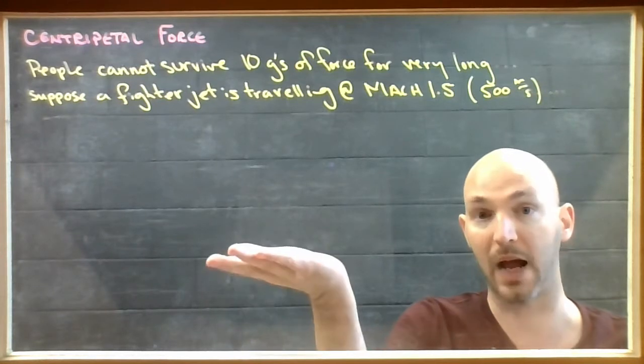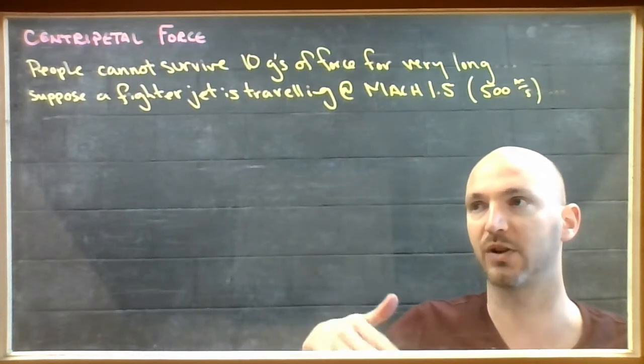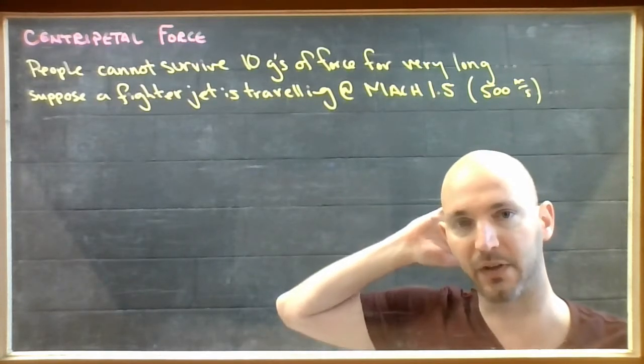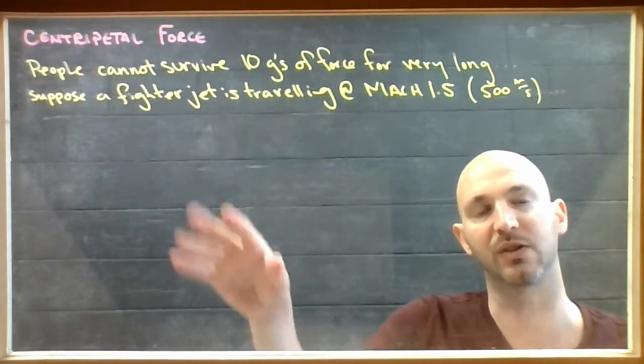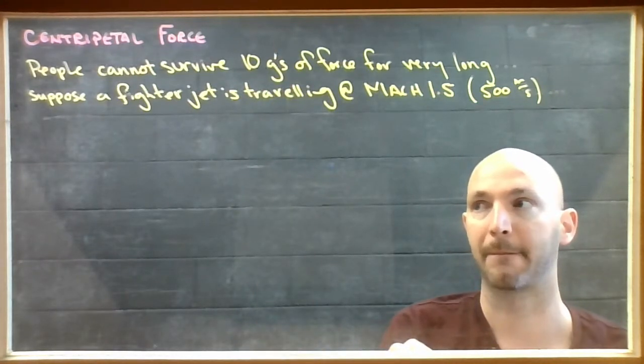If you're lying on your back, the same thing happens, but instead of the blood going from your head to your toes, it goes from your nose to the back of your head. So your circulation system starts to fail around this amount of force.